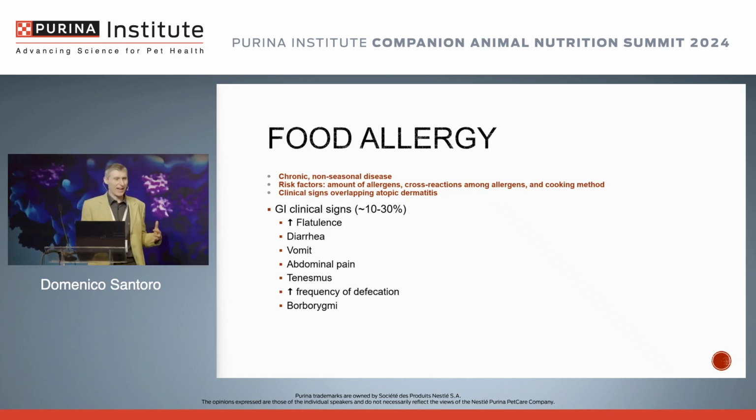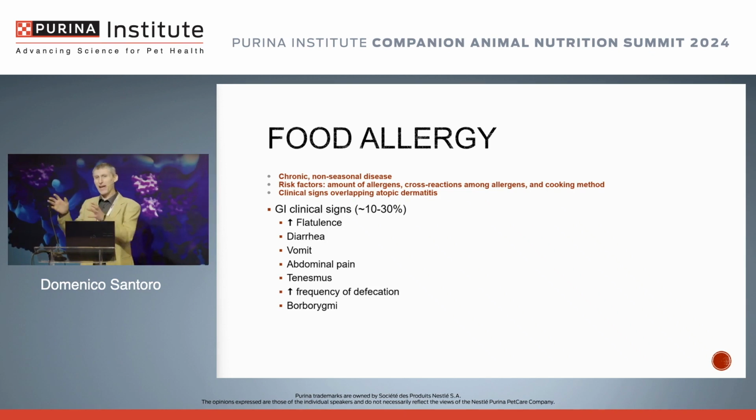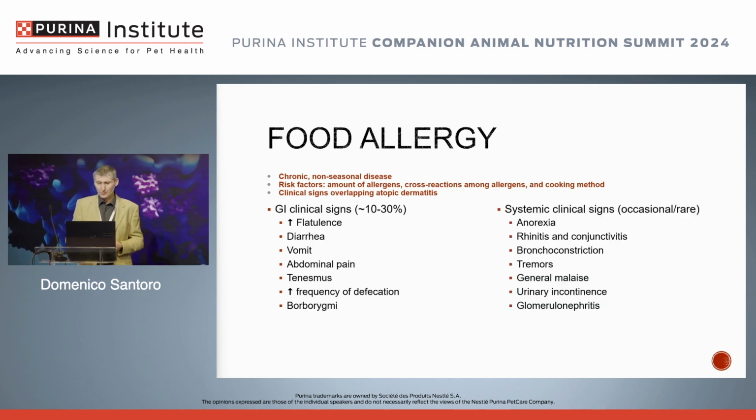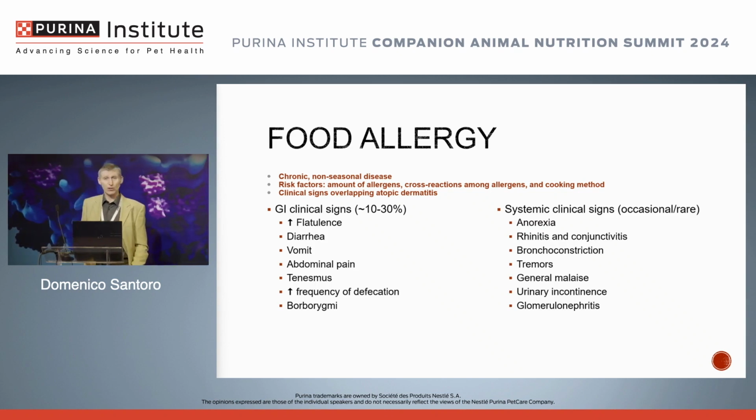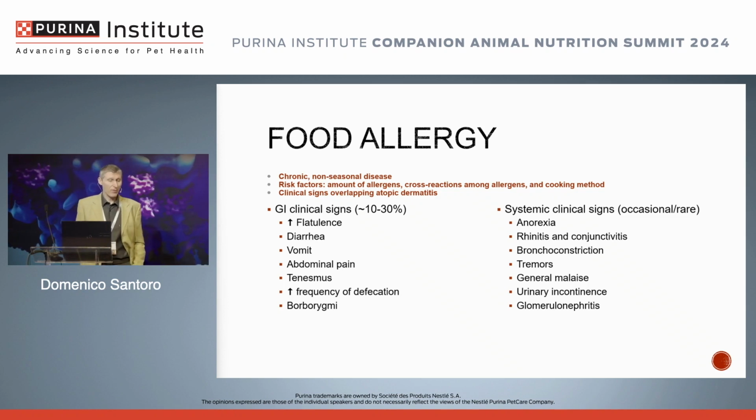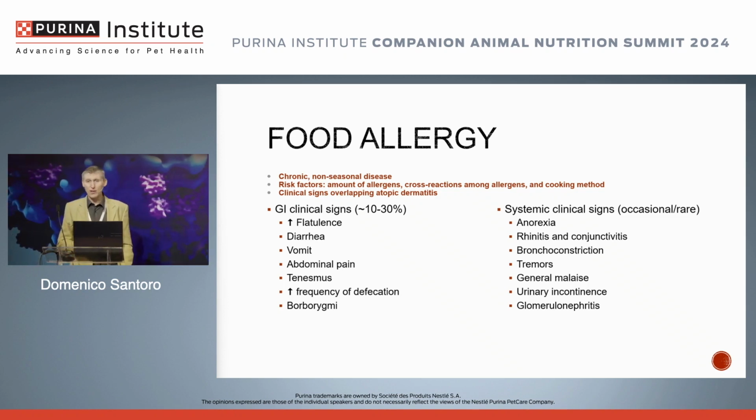Of course, in this case, it's not just the diet-responsive diarrhea that my friends in internal medicine would deal with. Those dogs will also come with chronic recurrent otitis and chronic itch. They also may have other clinical signs. Those are much more rare and essentially anecdotal in most cases, but they may have respiratory problems. They can have rhinitis, conjunctivitis, anorexia. There have even been reported cases of glomerulonephritis associated with food allergy, or even perianal fistula in some cases. Very uncommonly, but it has been reported.